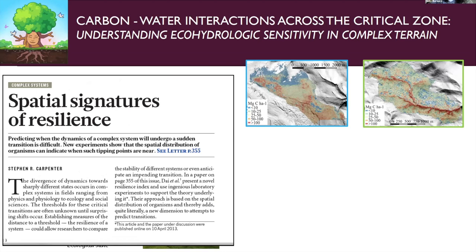One example is looking at the distribution of above-ground carbon on the landscape. These are two catchments from the Boulder Creek CZO: Gordon Gulch, an upper montane catchment on the right, and Como Creek, just below the Niwot Ridge LTER site, on the left. Red indicates higher carbon, blue indicates lower. In Gordon Gulch, strong spatial patterns relate to the drainage network, with greatest carbon in the drainages. At the upper elevation site, patterns are more diffuse. This helps us think about which areas — south-facing slopes, drainages — will be most sensitive to temperature and hydrologic change.